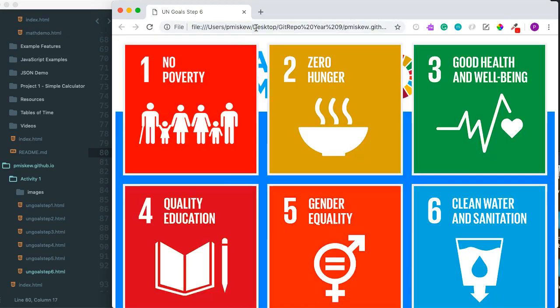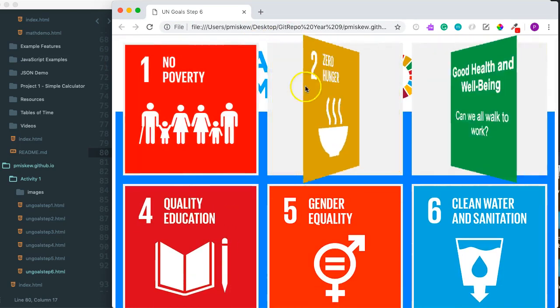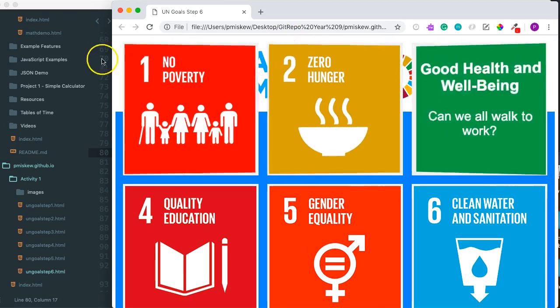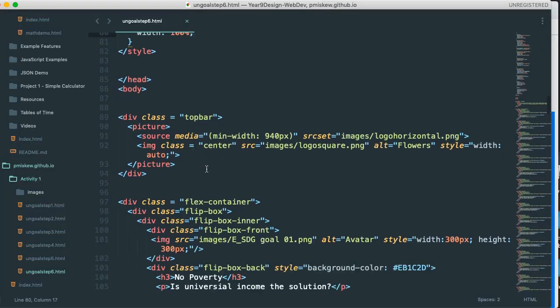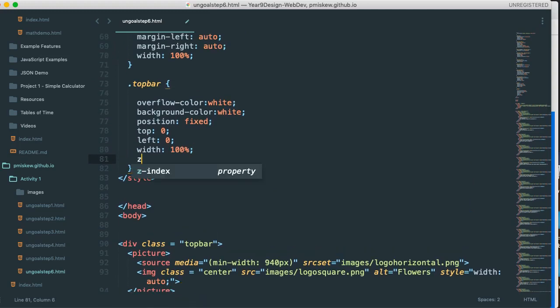When I reload this, you can see it there, but notice it's behind everything else. The reason is that I first display my picture, and then below that I draw the rest, the flex container. So it assumes it's going to put that flex container on top of the top bar. This is where I can use something called a Z index. If I set my Z index to something larger than -1, so I'm going to set it to 1,000. A Z index is like a third dimension coming out of the computer.